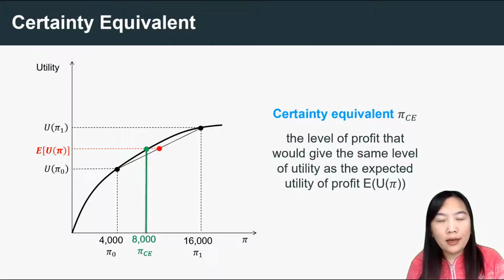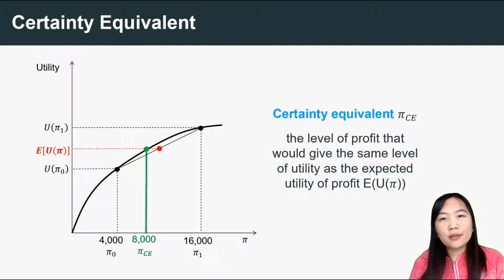And once we get that, I will introduce the concept of certainty equivalent and risk premium. As you can tell from the graph here, I will use the risk averse person's utility curve as an example to introduce what CE is, because as I mentioned before in this course, most of the time the producer is risk averse, and also in reality, most people under most circumstances are risk averse.